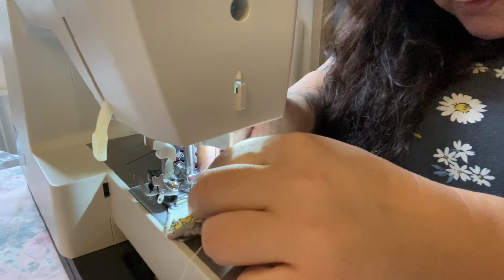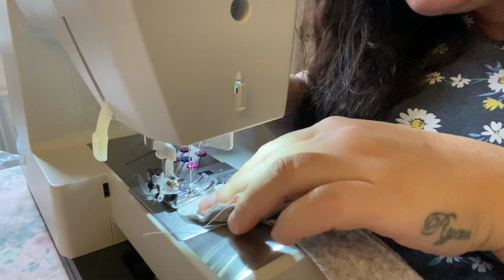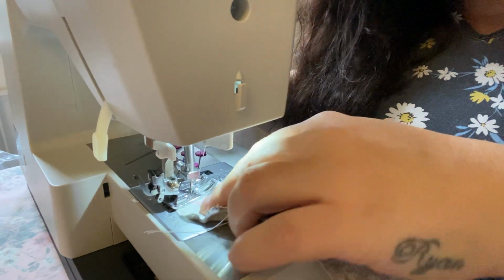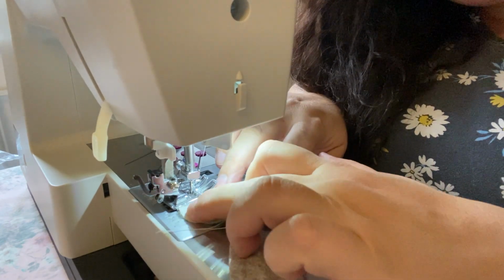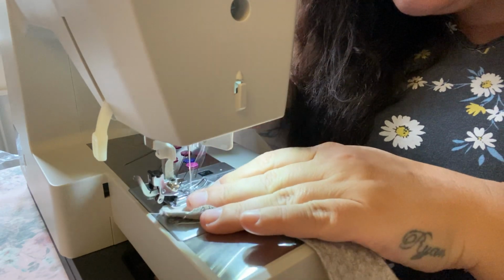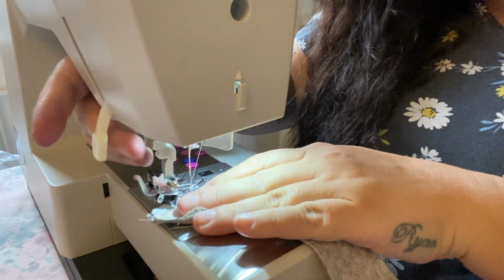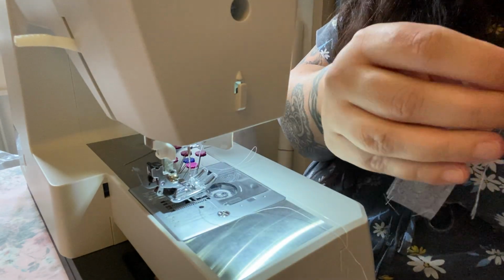Push the pin down. Yep, it's all nice and flat still. That's good. Keep the pin slowly. See how I'm keeping it flat all the time, all the way around. And that should be contained.